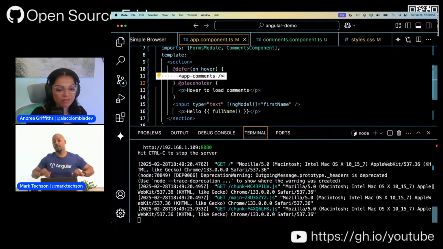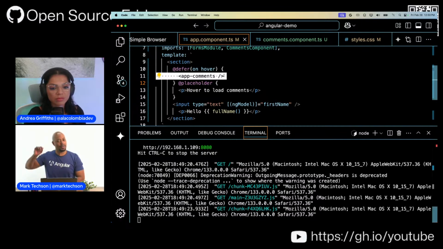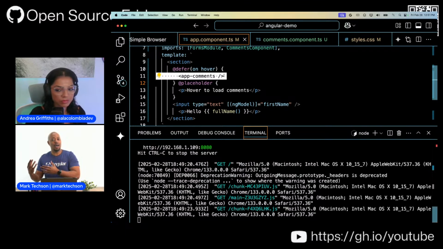Okay, here's a really good idea to think about. Let's say you have an enterprise level application where one of the features is maybe an admin panel. Not everybody has access to that admin panel. You could defer load that, for example, or you could lazy load it, or maybe there are parts of the admin feature set that you defer, or you have some other trigger, because you can do custom triggers with this. Like you could say wait a certain amount of time. You could say based on some other values.